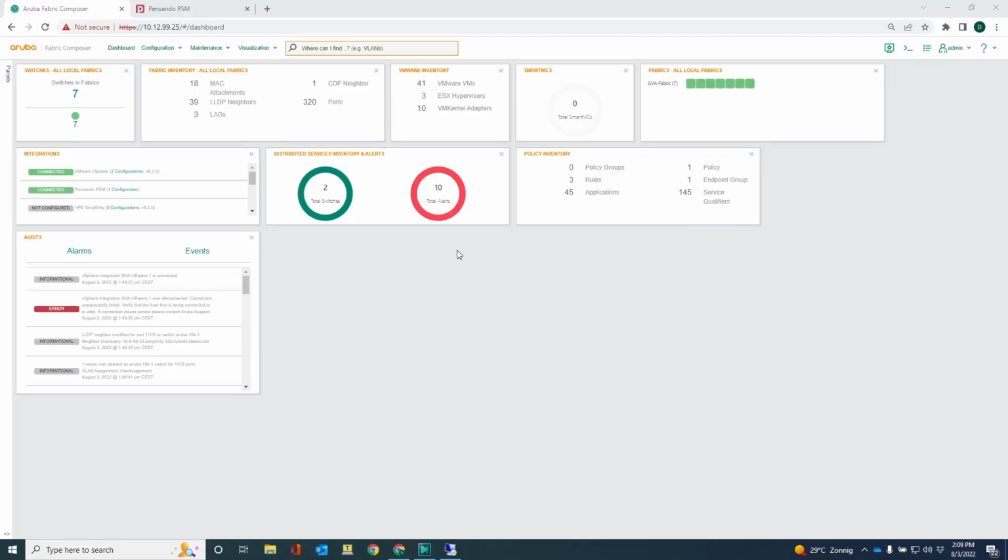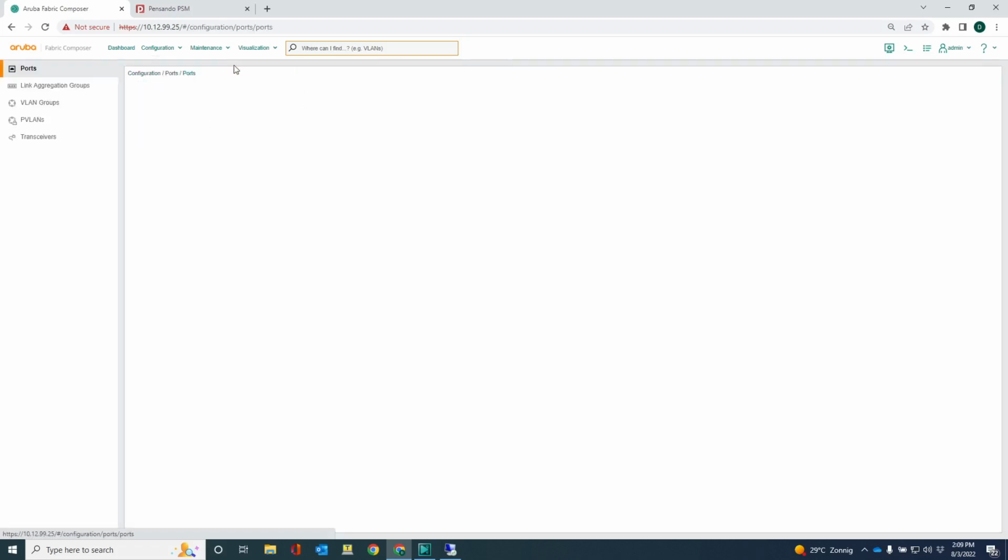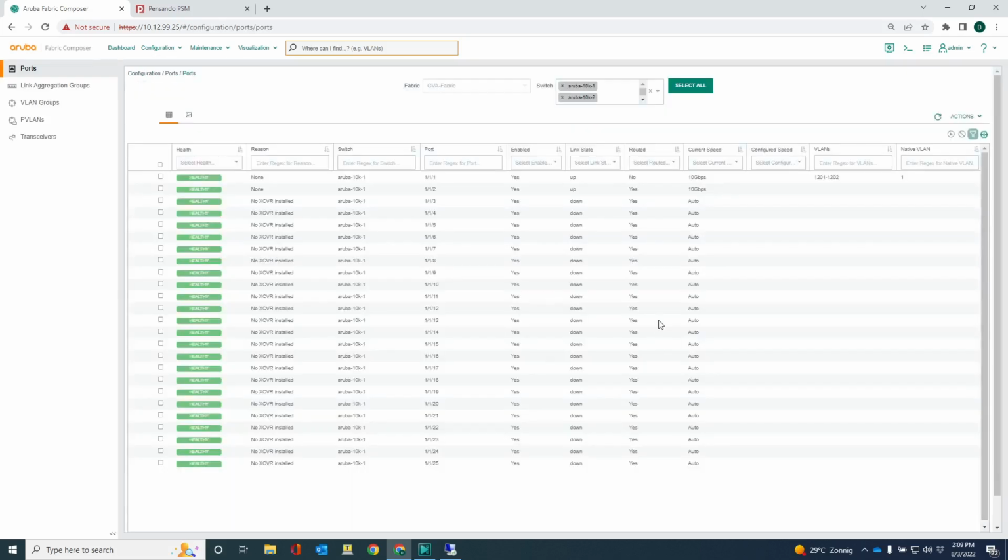Here we are in the Aruba Fabric Composer dashboard. Before I start to configure microsegmentation, I just want to show you what happens after I've created the microsegmentation. A lot of things are provisioned through AFC.